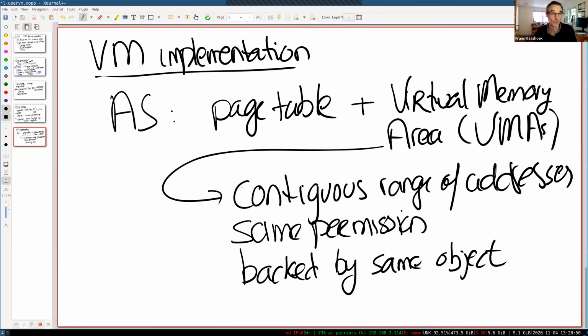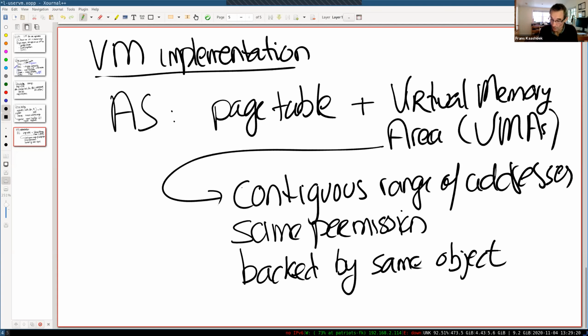So for example, if you have an mmapped file, then there would be a VMA for that file that describes the permissions for the file, as well as the information about the file itself: the file descriptor, for example, and the offset in the file that the VMA corresponds to.